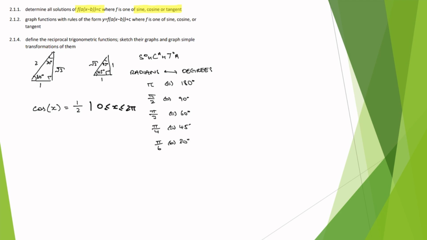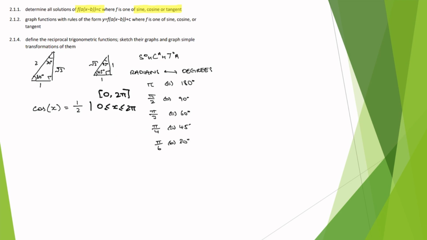Another way of representing this is with square brackets, [0, 2 pi]. What the square brackets represent is less than or equal to or greater than or equal to. So essentially the square bracket represents that x can be equal to 0 and greater than 0. If I used a rounded bracket like this, that would mean it does not include 0. So if we have, for example, (0, 2 pi) like this, that would correspond to x between 0 and 2 pi, not including the 0 and the 2 pi within those bounds.